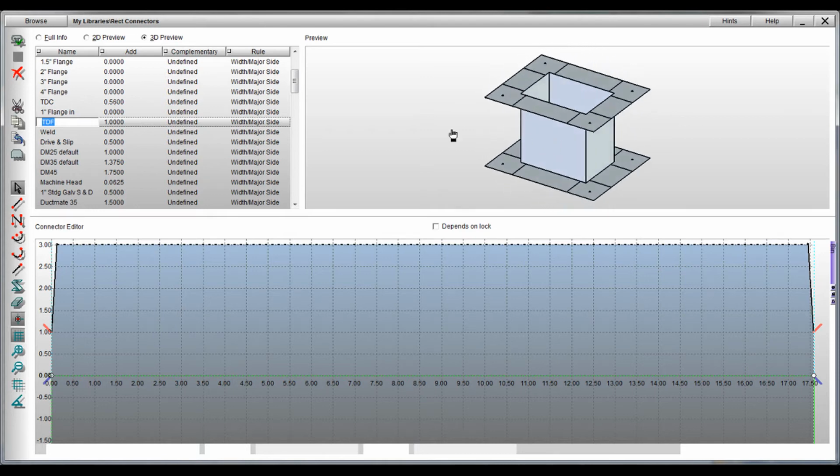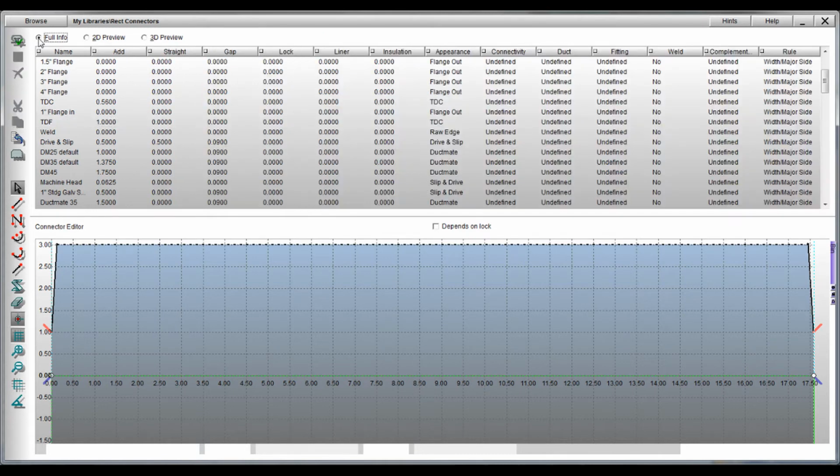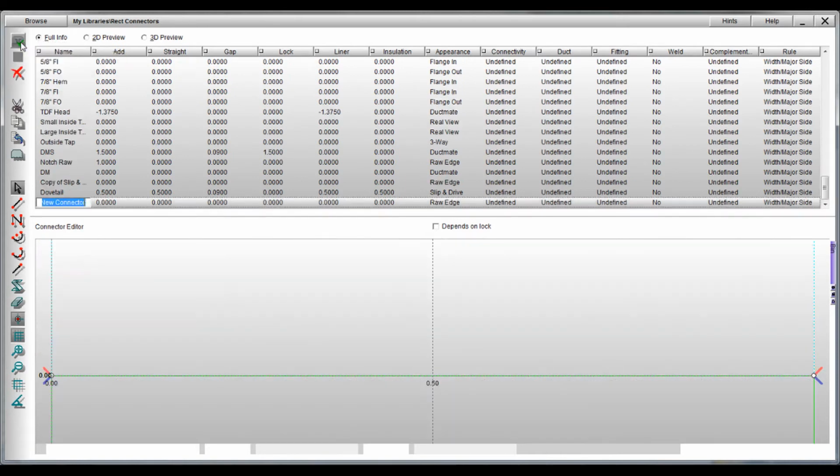To create a new connector is easy. Just click on the new connector icon, give it a name, and you're ready to start adding your own. Looking here, you can see we will first choose the grid settings we want. This makes it easy to snap from point to point in values we find favorable.